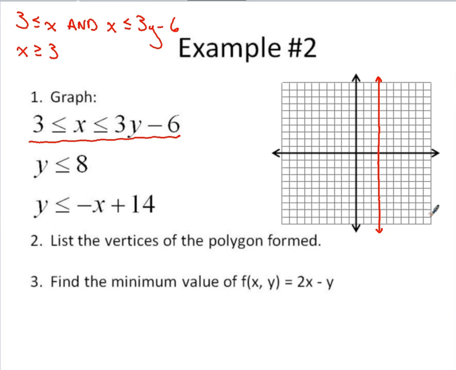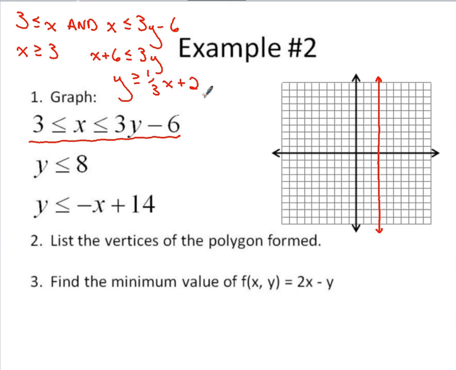Now, for this second inequality, I might want to solve for y, so it gives me a better form to graph with. If I solve for y, let's see, add 6 over, so that'd be x plus 6 less than or equal to 3y. I'm going to turn this around so that y is on the left side, mainly for perspective's sake. We're going to divide by 3 as I turn this around, so it's going to be y greater than or equal to. Got to make sure that sign is consistent with how it's opening to that y. If you divide by 3 to this side, that'd be 1/3 x plus 2.